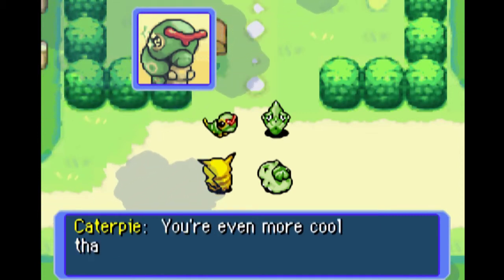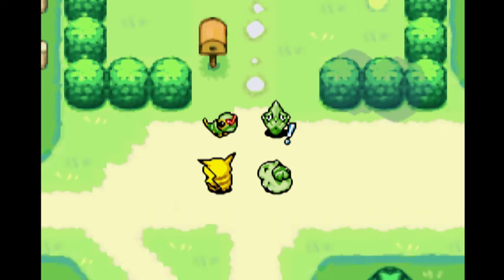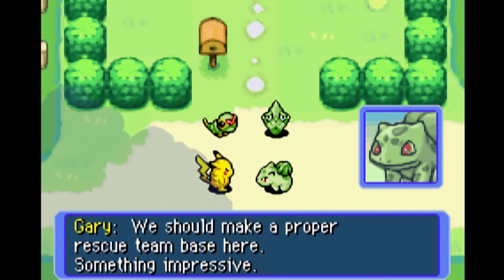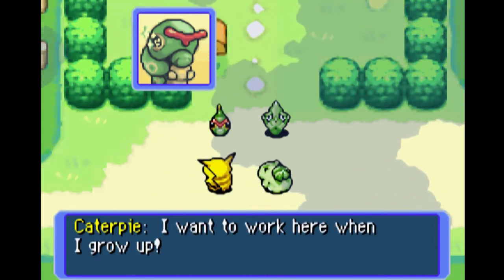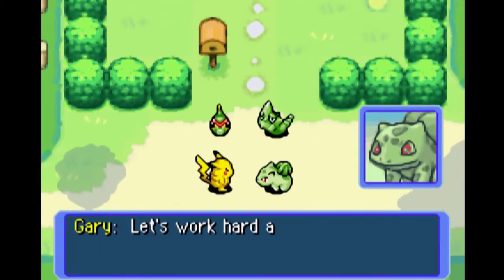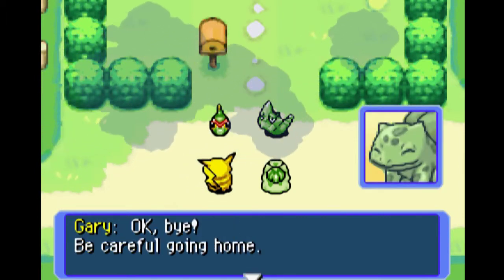Cool! You're even more cool than I thought! I want to go on rescue teams when I grow up! Ha ha ha, that would be great! Chase that dream! I have an idea! Peter, we should do something amazing with this place! We should make it a proper rescue team base here! Something impressive, mate! That's cool! A rescue team base is cool! I want to work here when I grow up! Me too! Ha! That's what we'll do! Let's work hard and build our own rescue team base! Peter and Gary, thank you again. Okay, bye. Be careful going home.